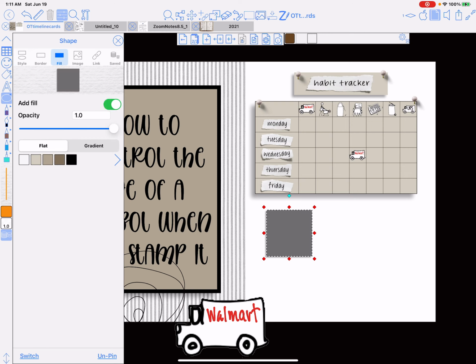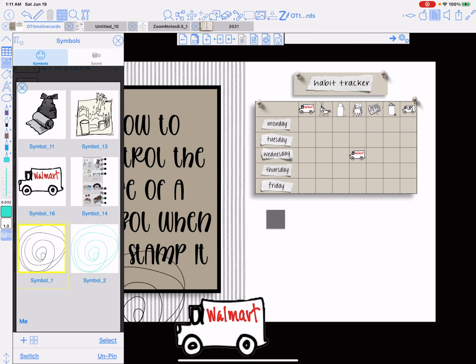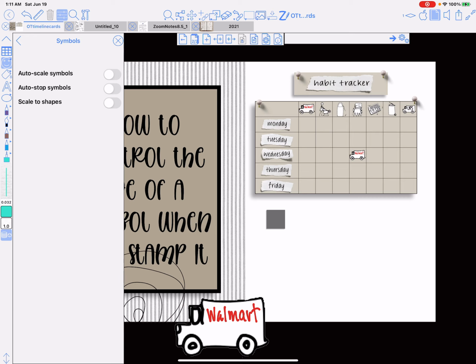Okay, if I had that on the page somewhere and I wanted everything to be consistent and be this size, then I would go back to the tools, and I would do shape to scale to shape. Sorry, I'm looking at all of them and trying to read them all at once.